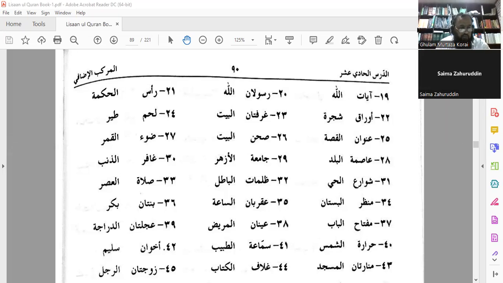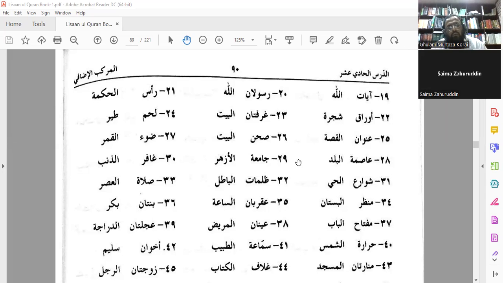Okay. The first thing is that whenever we make any noun mudaf, we bring two nouns together in a relationship or in a compound, and that becomes mudaf and mudaf ilayh, which is al-murakkabul izafi. So what changes take place if the mudaf is mufrad or muthanna or jama'? Can you indicate the changes that take place while making any noun a mudaf, whether it is mufrad or muthanna or jama'? Yes, who is going to answer?